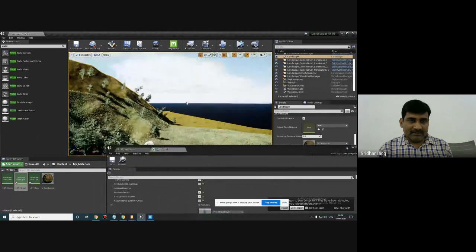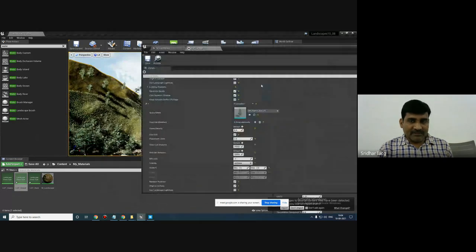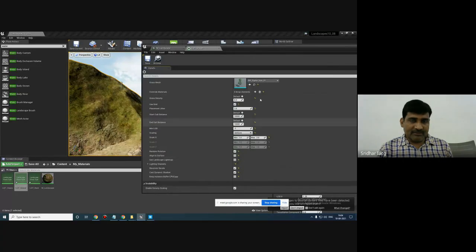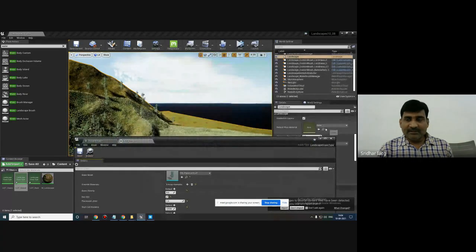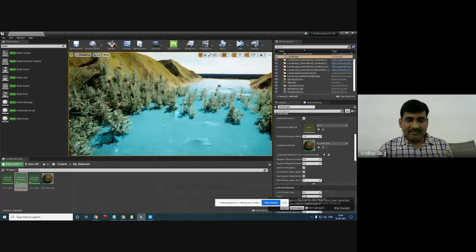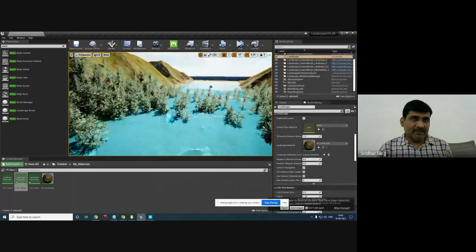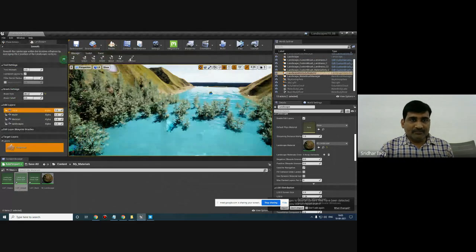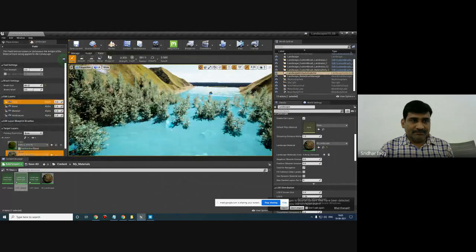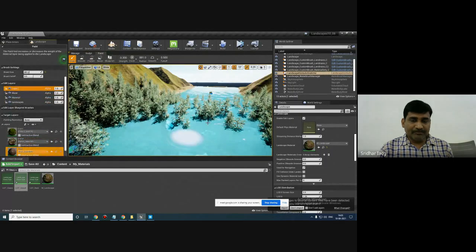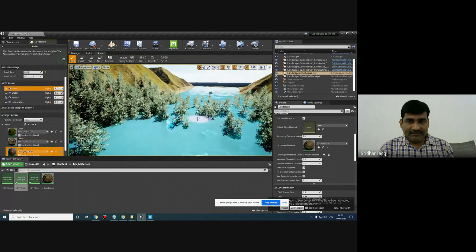And these trees are showing at an angle. For this there is an option called align to surface. If you switch this off, you will see the trees generated in a straight way. For example, I will show you how to remove these trees. Very simple. Let's go to landscape mode, and here in paint mode, you will have the rock. So on rocks, these trees won't generate, right?